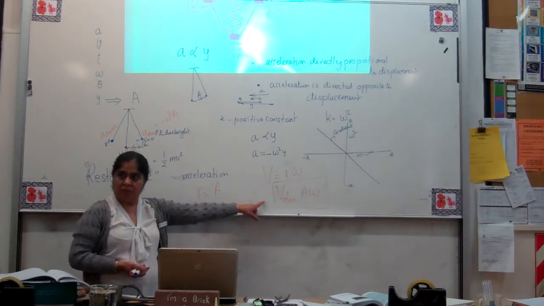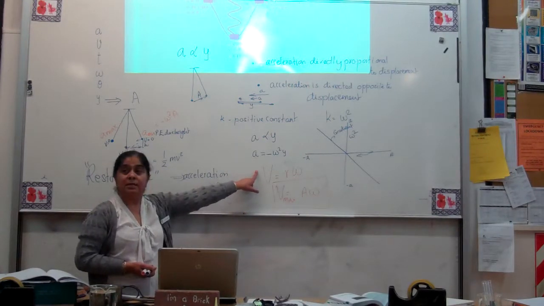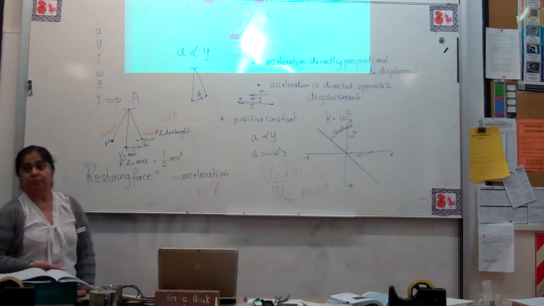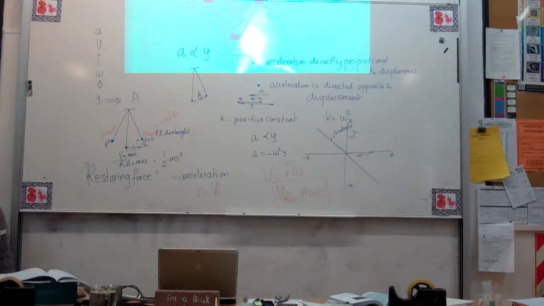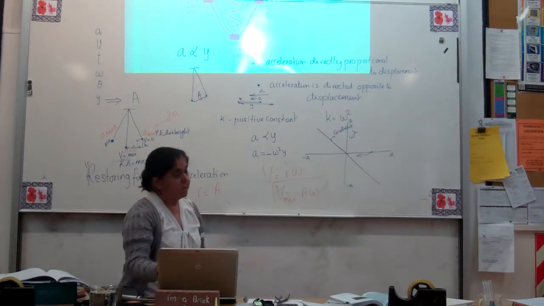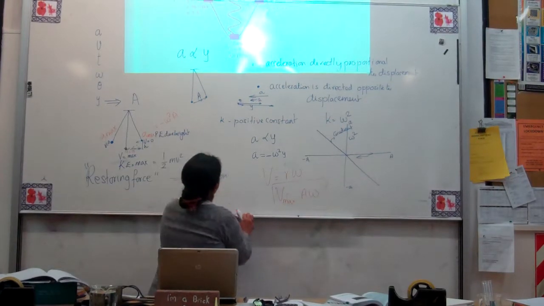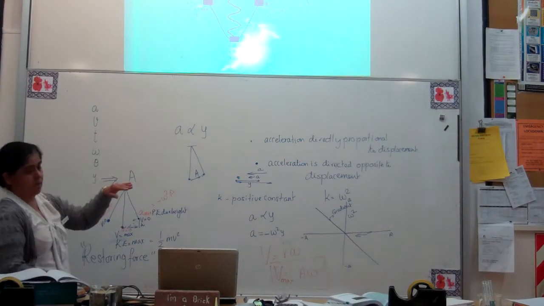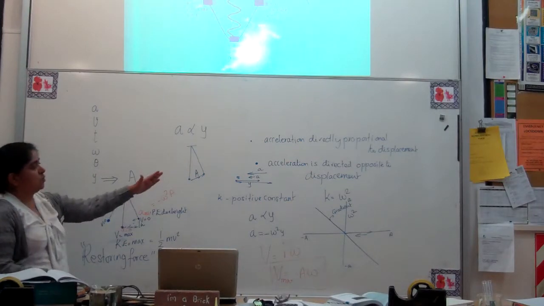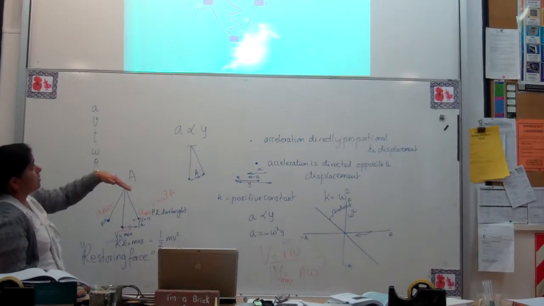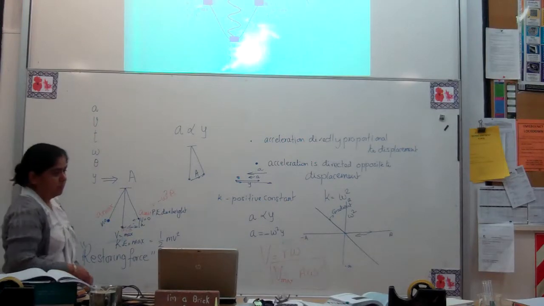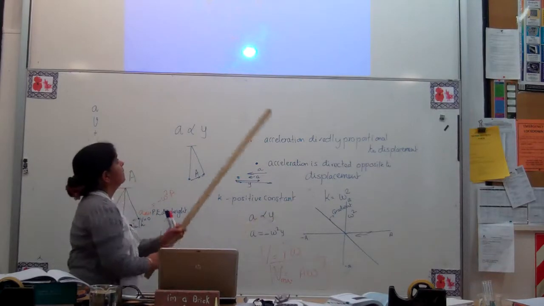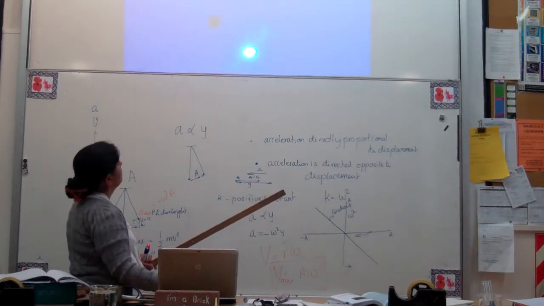This equation is not given. The only equation given is this. But you should be able to relate r to amplitude. And that's what I have tried to show on that thing there, which is in terms of a spring now. Now I was explaining you with the pendulum. In spring what is happening? Going up and down. So at what's happening?